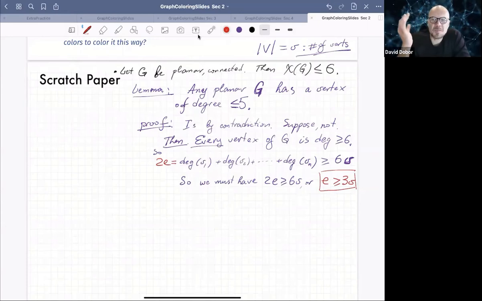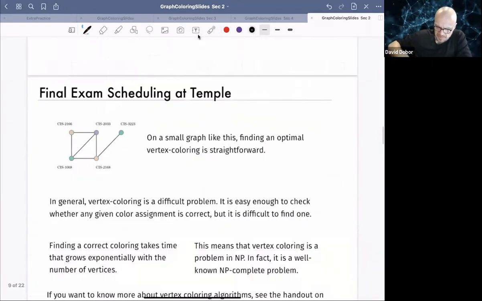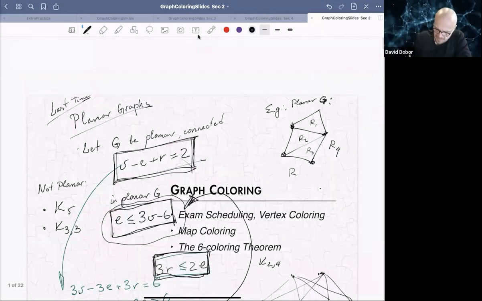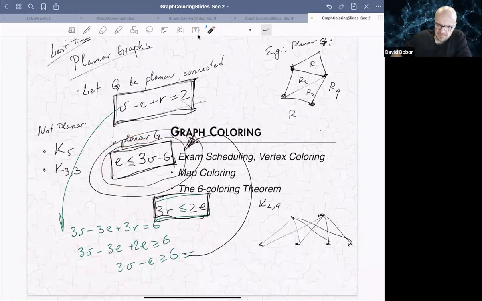Does anyone object to any of this? Any objection in the courtroom? Any objection to this? Right, that has to be the case. Okay. On the other hand, from last time, by the corollary, really, by Euler's result, what do we have? What did you just tell me at the start of today's conversation? At the very beginning, you told me something about the number of edges and the vertices.